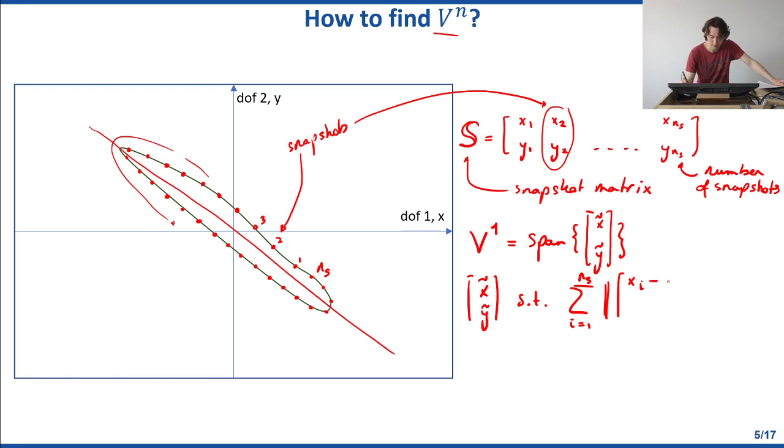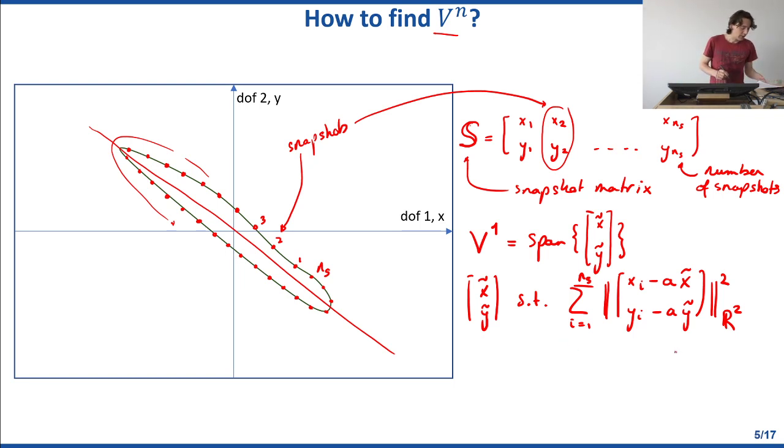minus a linear combination of any of the bases in the span, yi minus a y. So that is minimized for some a, and for each point we have a new a. Somehow I didn't write it in my notes, so that's why I'm a little bit confused right now. And we're measuring that error in the Euclidean norm, right? So for each new space we have to think about a new way of measuring lengths, so we have a new norm for each space. Well, these are still the vector spaces that we're used to, so we're doing the Euclidean norm. So for some a. Okay.